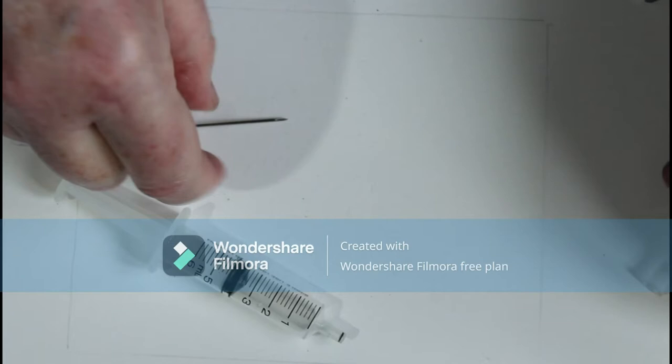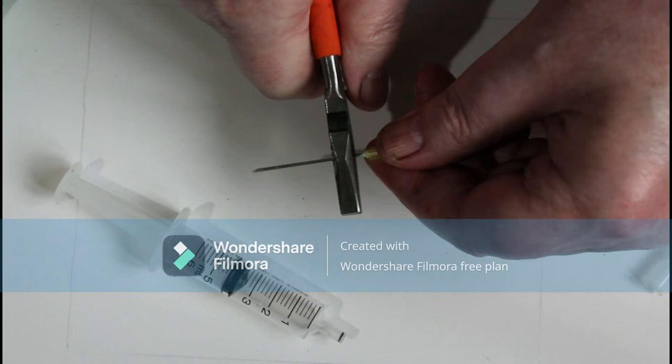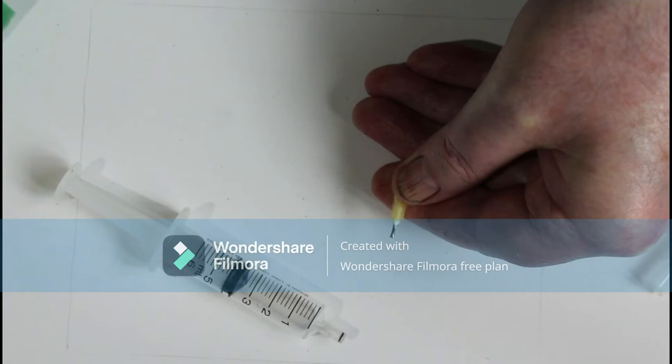Next thing you do, you need to cut down the needle with a pair of pliers to about 3 or 4 mil from its cap. You cut it, twist it off, so you end up like that. Discard the needle, and now you can see it's actually quite flat and we need to open that up. So we simply file that down using a nail file.